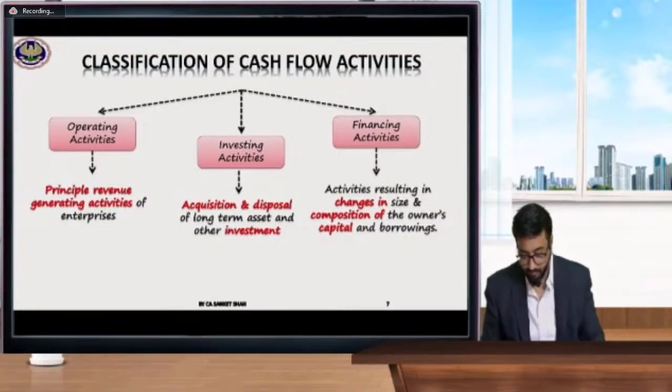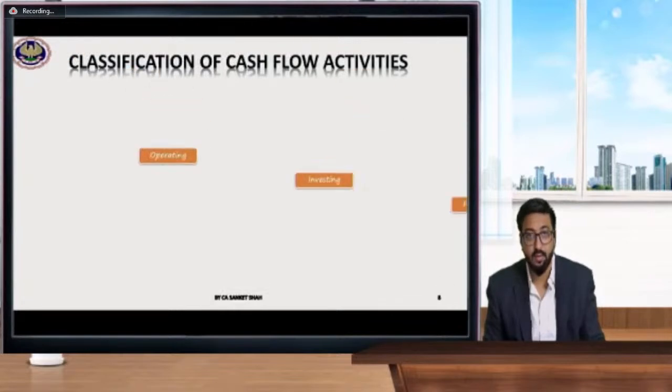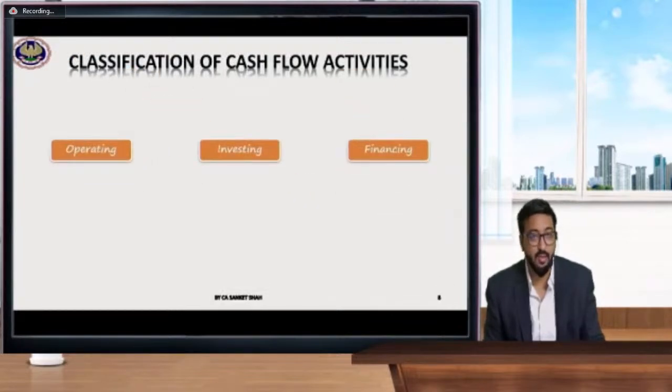Okay. Chalo. So now let's move to the next concept. Now I will ask you three activities you have to identify, and write it like O, I, or F. Now it's time for interaction.